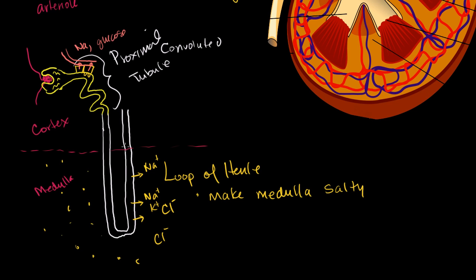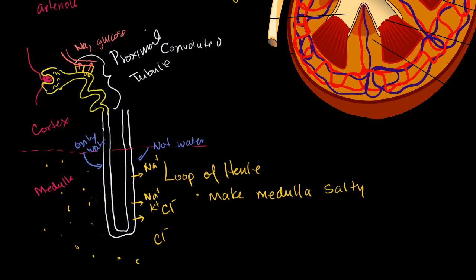So we could say not permeable to water. The descending part of the loop of Henle is only permeable to water. Only water. So what's going to happen? If this is all salty because the ascending part is actively pumping out salt, what's going to happen to water as it goes down the descending loop? Well, it's hypertonic out here. Water will naturally want to go and try to make the concentrations balance out.